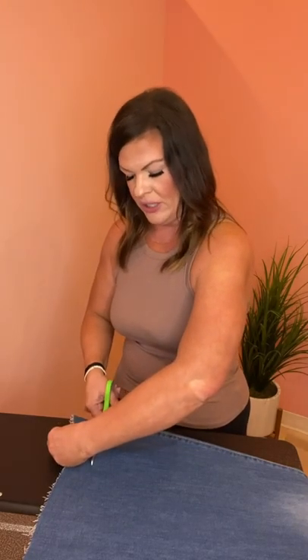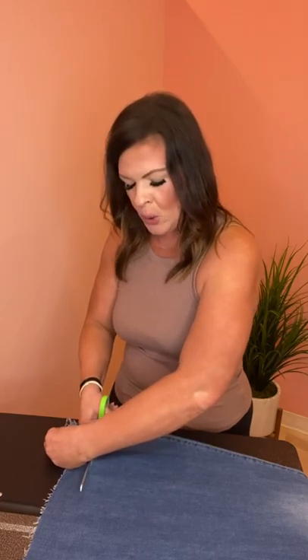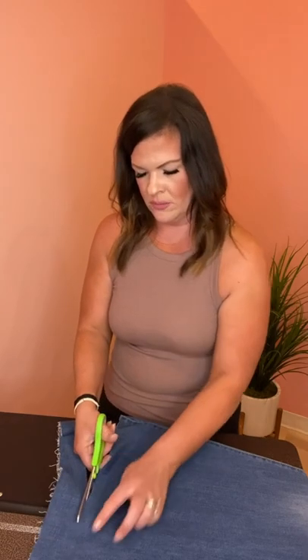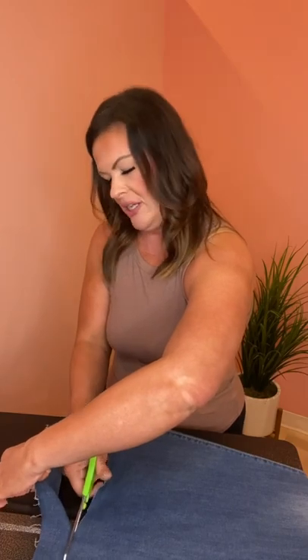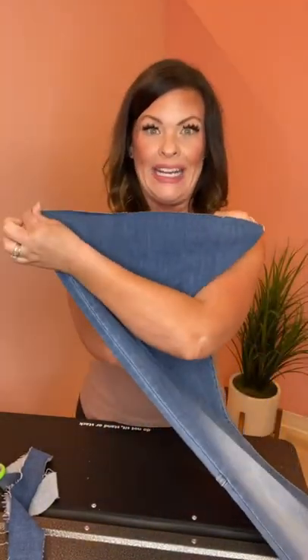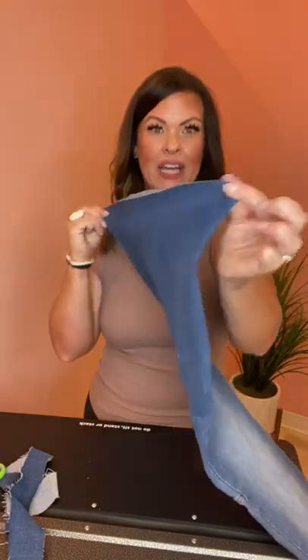I'm holding the bottom because I really just want to keep it tight when I'm cutting across. And then it is so easy — anytime you feel like maybe it's cutting too much, just go ahead and pull the bottom again. I am almost to the edge. As you can see, that is pretty straight. Now this is going to be my guide for the next pant leg. I want to show you where I made my little snip — I did cut just below it, so I have playroom if I want them to be a little bit shorter.